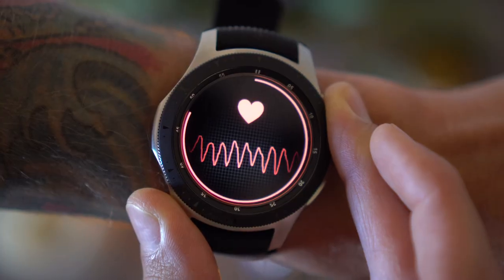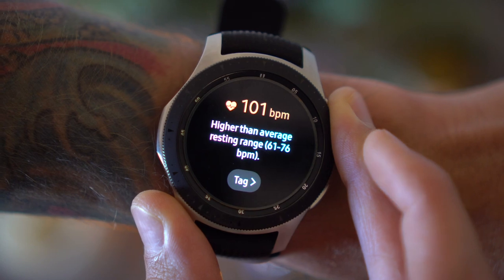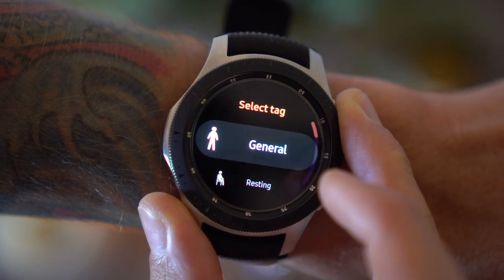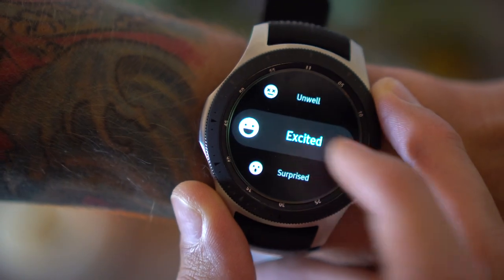And if you have the LTE model and you choose to skip that step, it'll just behave like the Bluetooth and Wi-Fi model only. But unless you bought it secondhand or something, honestly, the 17 cents a day seems like a pretty decent deal, in my eyes at least. And like I said, that's where this watch shines. I can receive phone calls, I can receive texts, I get my app notifications, I can make payments, I can track my fitness and my sleep, all on one watch that sits on my wrist.